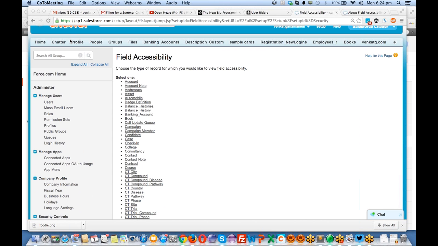There are four account types. Suppose I can only work on small accounts and personal accounts. And Vijaya can work only on big accounts and general accounts. And Ramya can work on all four account types: big account, small account, personal account, and general accounts. In this case, I have two account record types access, personal accounts and small accounts. Vijaya will have record type access only to general accounts and big accounts.